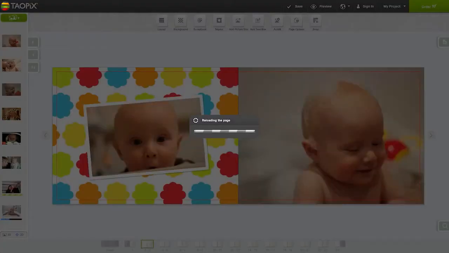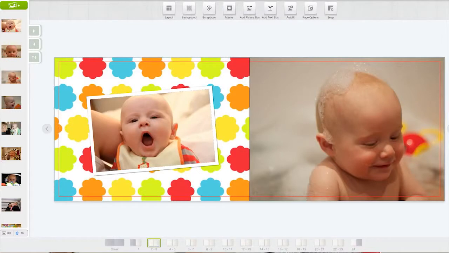Now, if I wanted to, I could just go ahead, preview and order this book. But what I'd like to do is take you through some of the features that we have. So if I drop back to this page here, I'm going to talk a little bit about what we call the simple to use bar. It's the STU bar. And this is really designed around only presenting the options that the user would want to see at any moment in time. So it's a dynamic bar, the photo buyer.